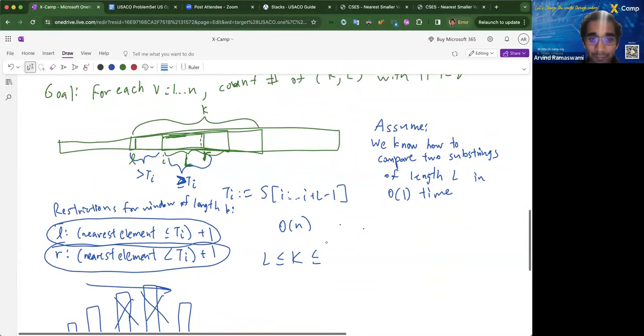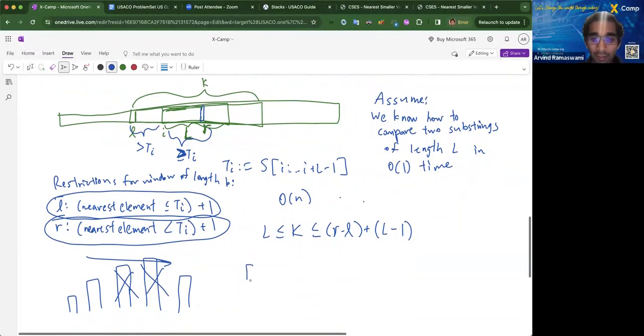So, the possible K values. The minimum K is basically the one that encloses L, and then the largest K is going to be like the right side, R plus L minus 1. So it's going to be something like R minus L plus L minus 1. So basically I contributes to every K in this interval, right?